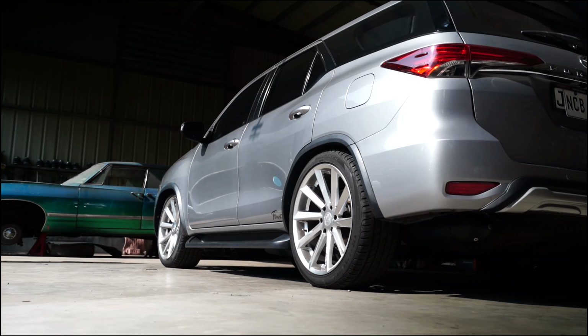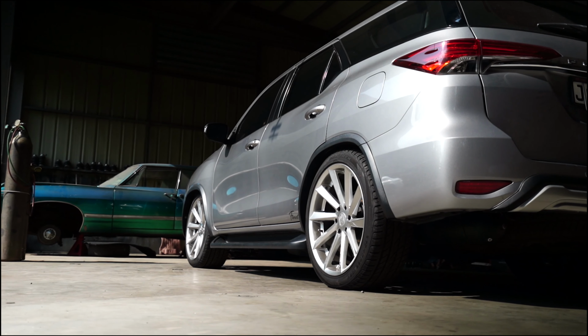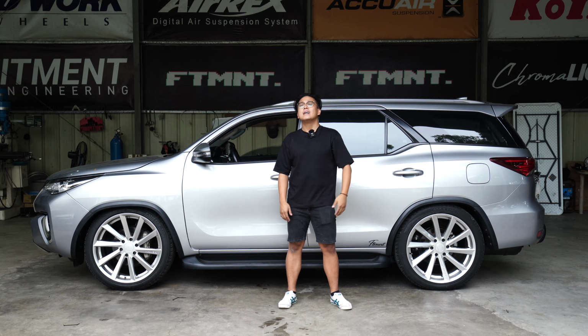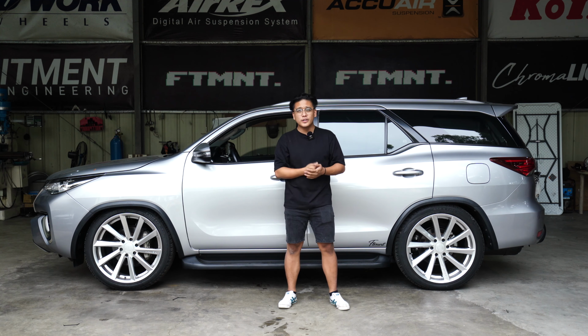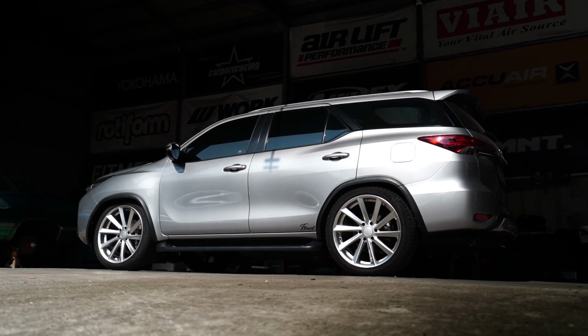And of course, the system. You'll see later on how we hid our system. And spoiler alert, you no longer need to remove the spare tire. So we'll discuss that in a bit. For now, lend me your ears, okay? As we will be diving into the technical details on how to bag your car.